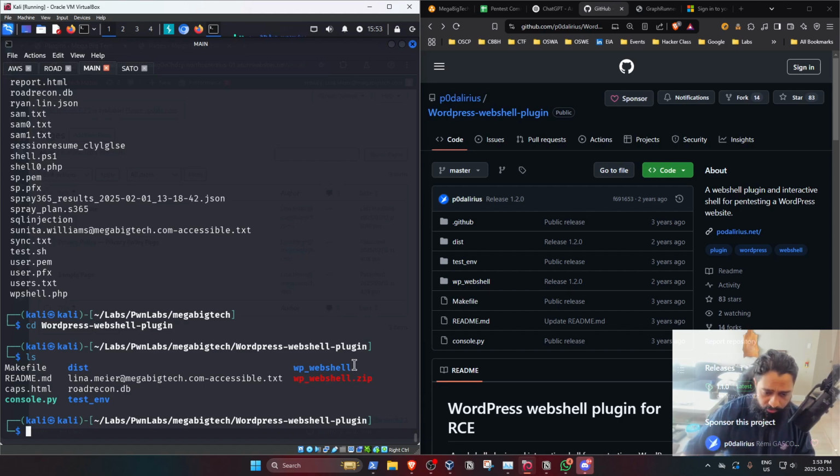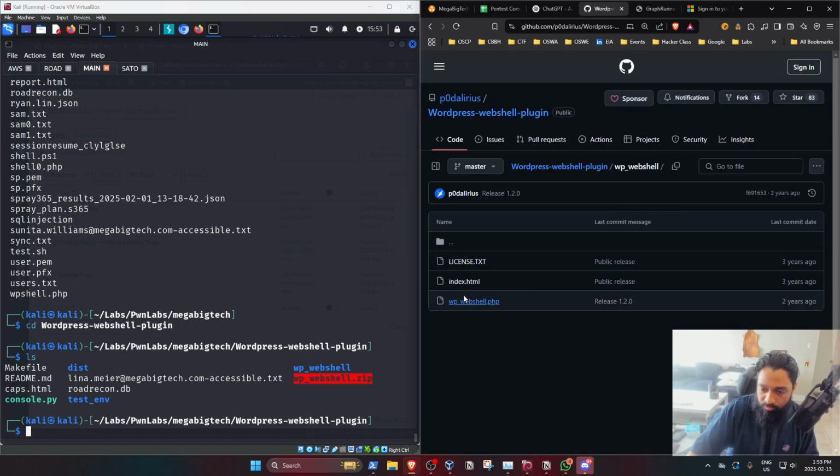And so what we have to do is zip this wp_web_shell, and then upload it as a plugin. And just to give you a little bit of information about it, this includes an index.html and the actual web shell, wp_web_shell.php.